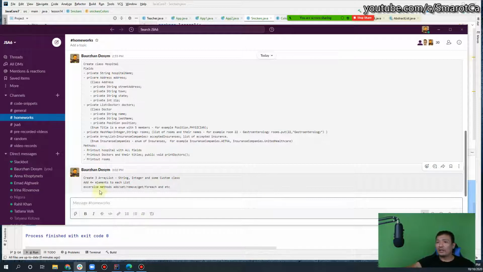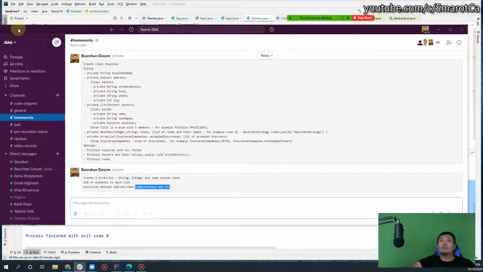So your homework: create 3 array lists: String, Integer, and an array list of a custom class: Person, Sneakers, whatever you want. Add 4 elements to each list. 4 to this, 4 to this, 4 to this. Exercise methods like add, set, remove, get, for each, and so on. Any questions for homework?